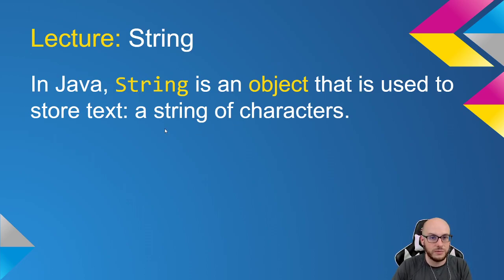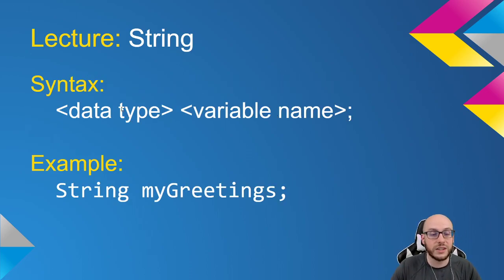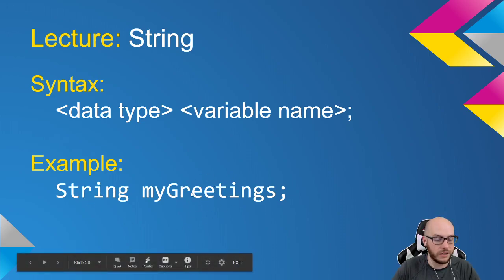Another way that you can tell, typically, now it's not syntax, it's convention, meaning that the code doesn't demand this. It's just what programmers typically do. But if you come across the data type and it's capital, that's also an indicator that it's an object. Okay, so string is going to be a data type, an object data type. A string variable can be declared just like any other variable, right? In order to declare a variable, we need a data type and a variable name. So if I'm making a string variable, I'm going to have a data type of string and a variable name of whatever we want, right?